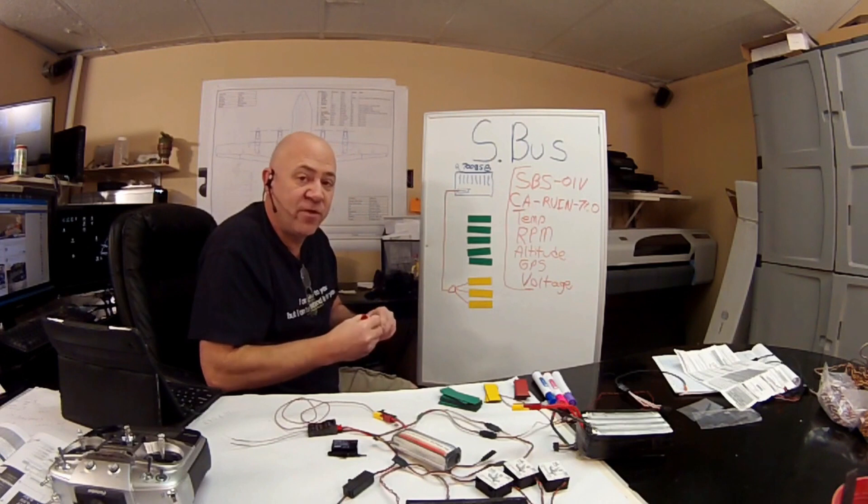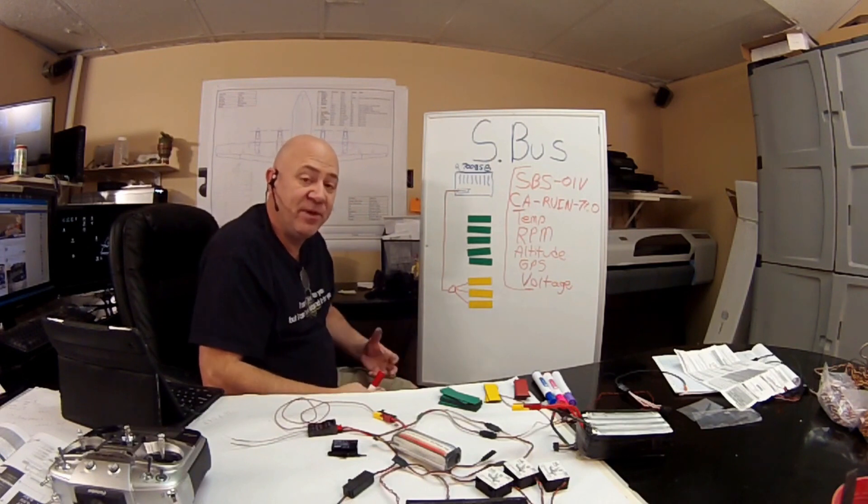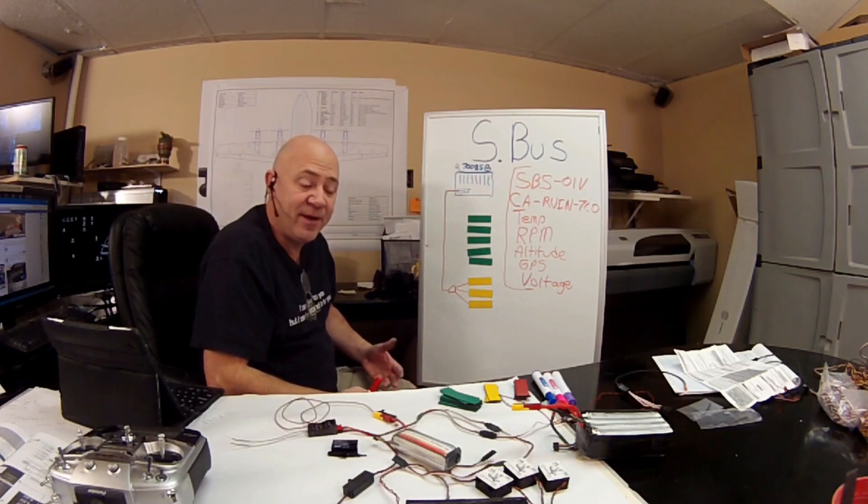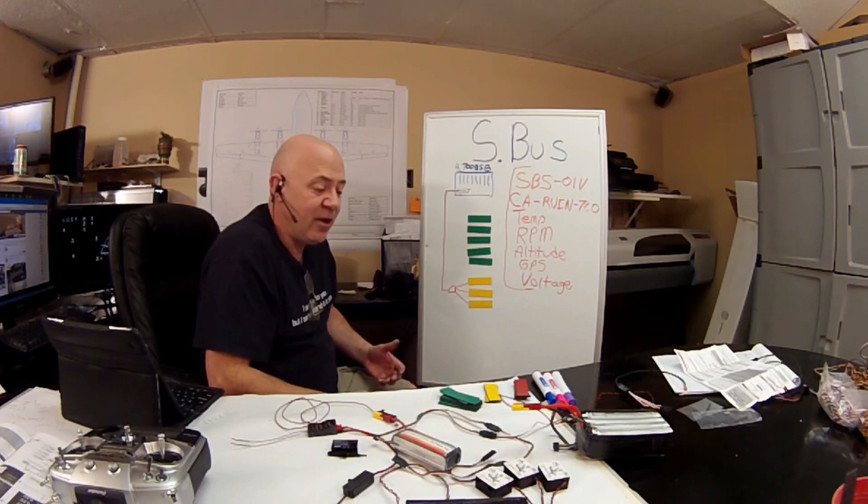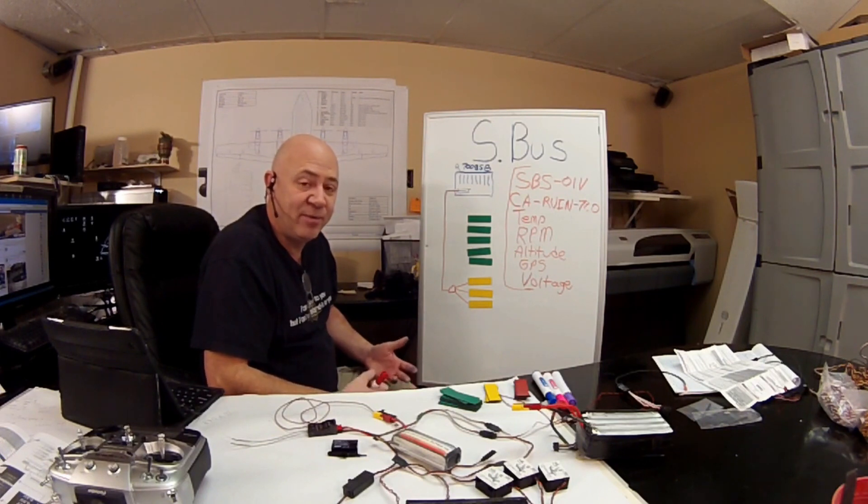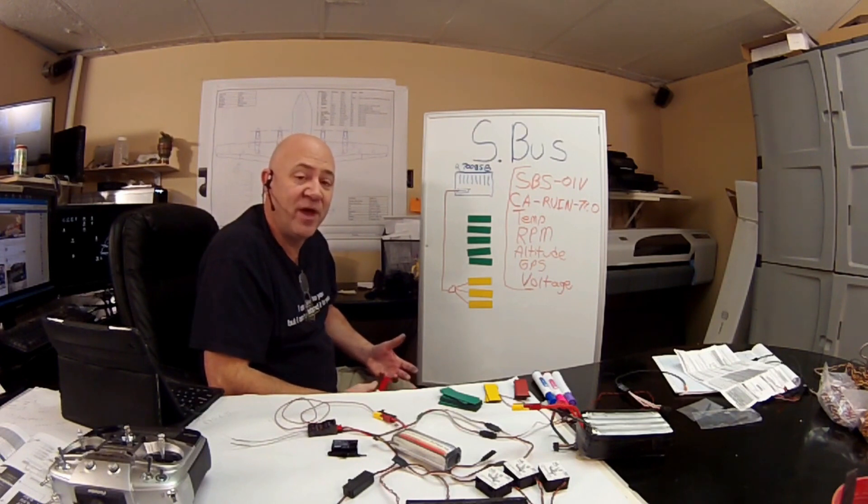The really cool thing about the SBUS servo is, and I'm going to be doing this on my MSL, if you've been to some of the CEFs the last seven years you've seen my 197 inch vintage airplane that weighs about 67 pounds called the MSL or the 1919 vintage aircraft. A lot of naysayers said originally the plane would never fly with the watts that it was powered by, but everybody says look at those little servos you got on it Damon it's never going to fly right. Well the servos weren't little, they were pretty high torque servos, but I also have all of my flying surfaces balanced.